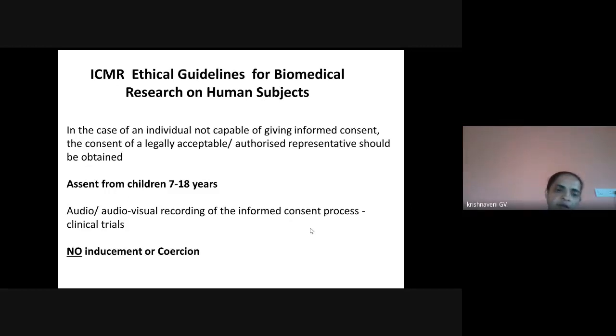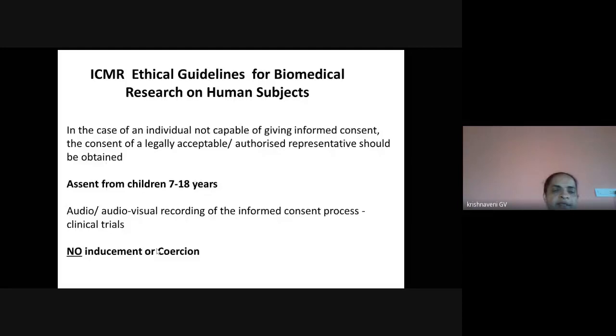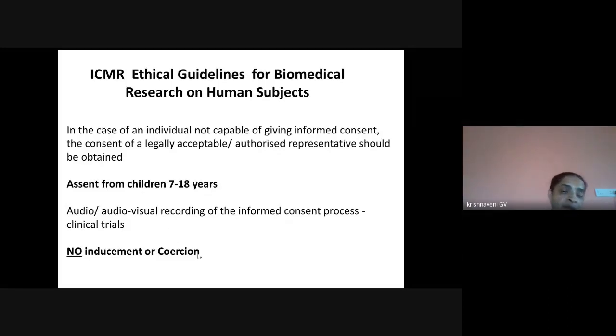That is called inducement, which is a strict no in terms of ethical conduct of research. ICMR doesn't recognize that as voluntary consent. Similarly, coercion, which is a kind of threat: if you don't take part, next time you come to the hospital, we won't take you, we won't treat you, or it might have an effect on how we might treat you next time. So these things are again not acceptable, which is a threat. So consent given either through inducement or coercion are not valid and not binding.